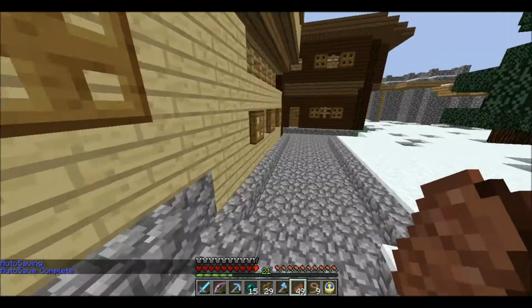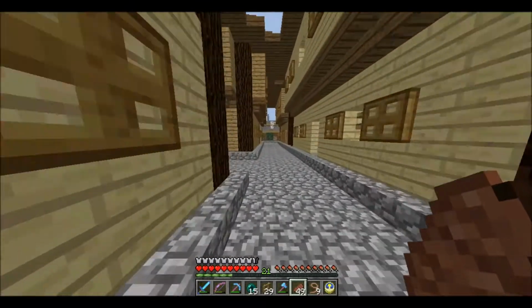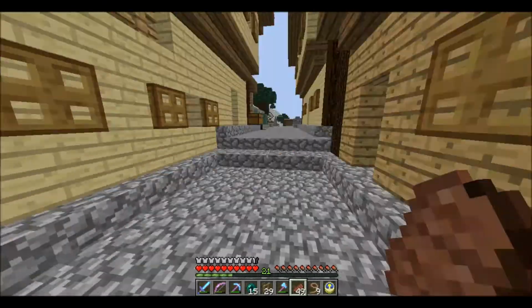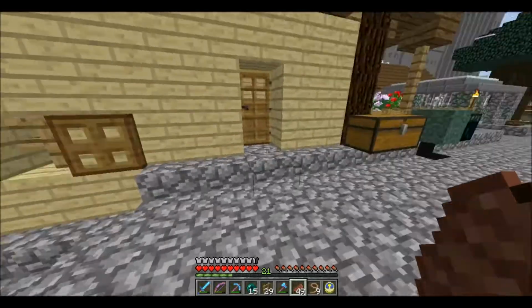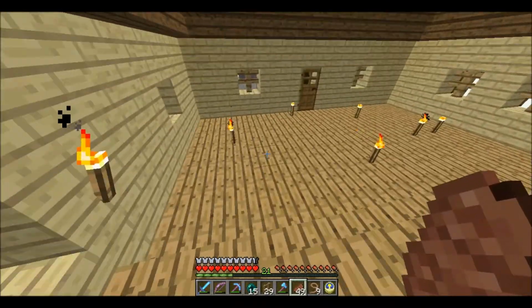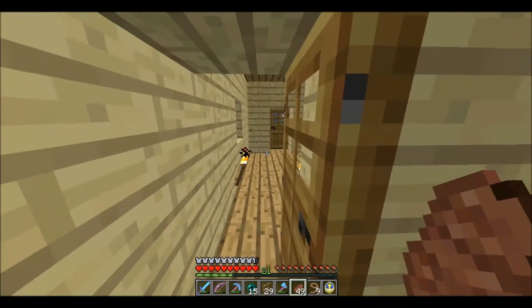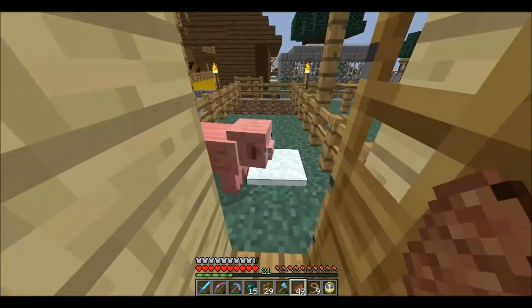That one there was the inn, which I totally bypassed and ignored. And again, this one's slightly not on totally level ground, which made it a complete pain in the neck to build. So you've got this area, which would have been the inn area, this which would be the kitchen, and the kitchen for some reason has a pig.